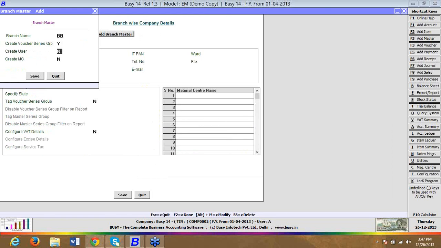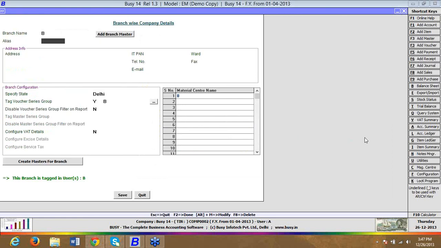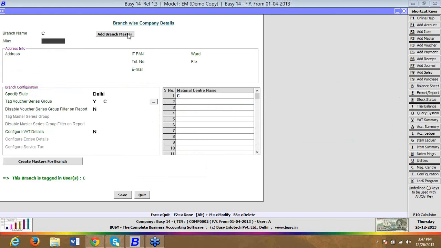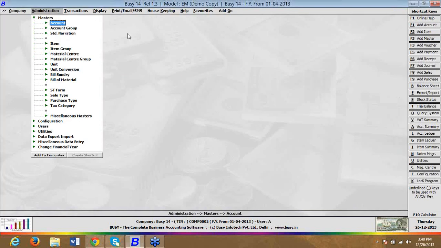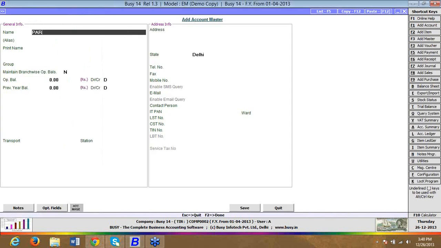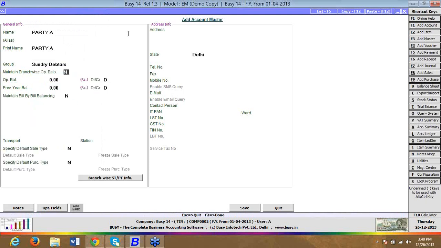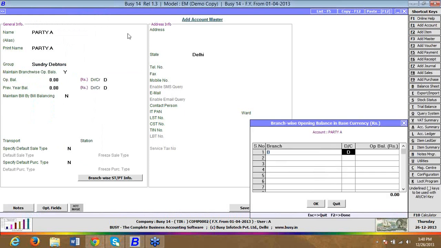Let's say branch B. One more branch C. Now in the account master, there is an option whether you want to maintain branch wise opening balance, yes or no. If yes, you can specify the branch.